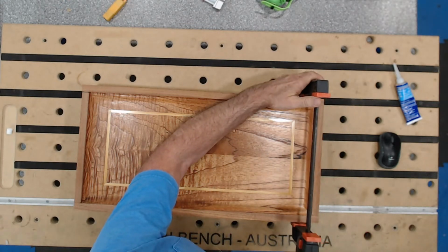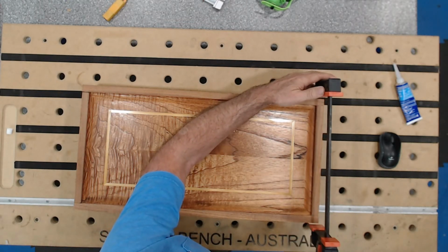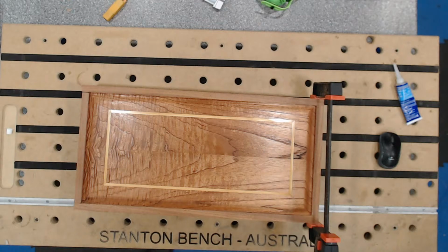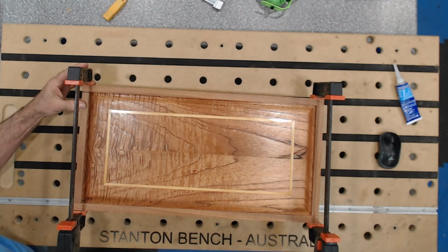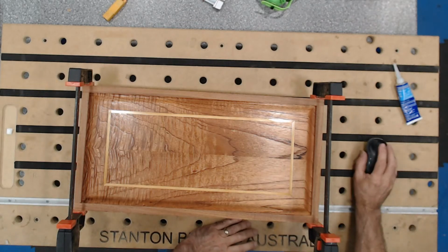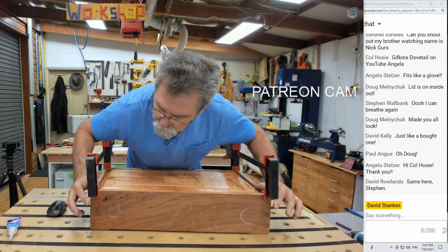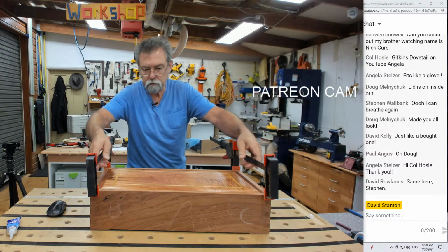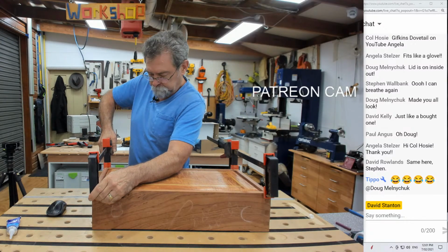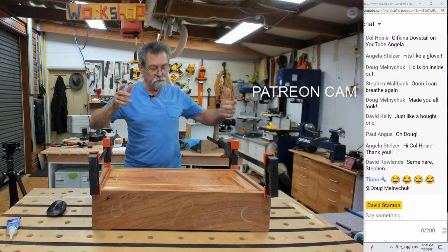These clamps are brilliant. Now, actually release that and go up to here. So I've got a nice tight joint there. I can pull those and leave them on because I'm not actually over the pin. See that? I'll switch to the other camera so you can see exactly what I'm talking about. So the pin, let me have a look down there, I'm not affecting. Well, I'm just touching it on that one, so I have to lift that up a touch. That's better. Now am I getting it on this side? No, I'm not. Beautiful.